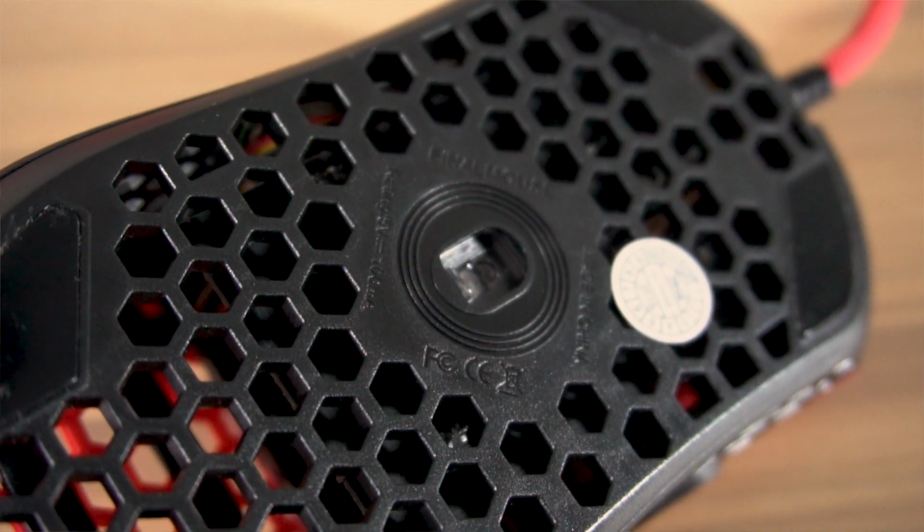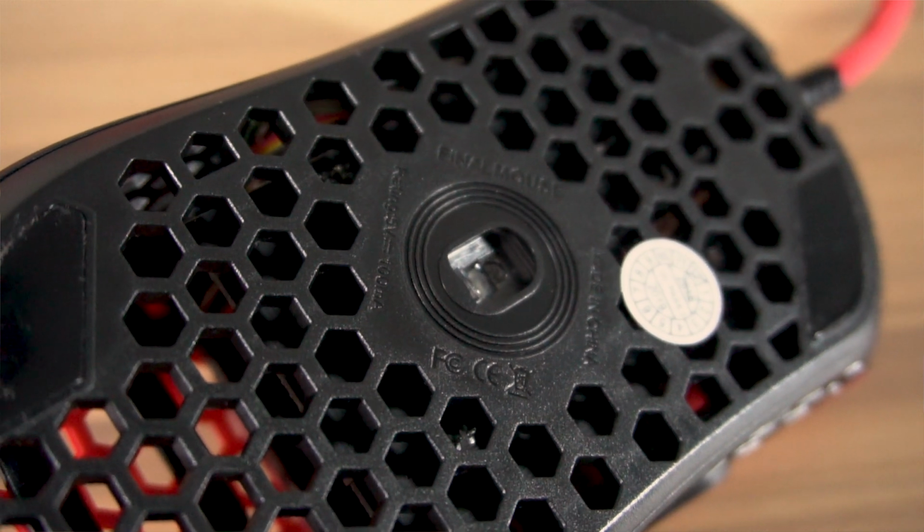On any other mouse that has software where I can pick my DPI, but I guess the whole point of this mouse is that you don't really need software. They just have it built in, so it's more of a tournament-ready grab-and-go type of mouse.